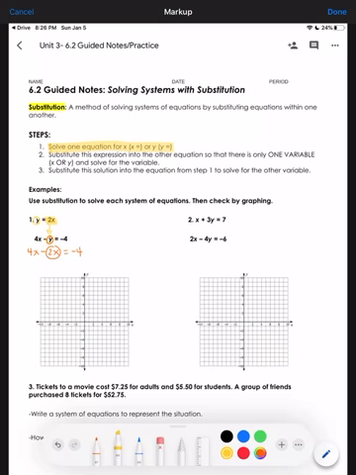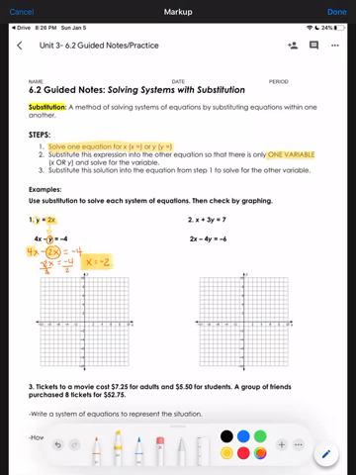Now you can see this is like step number 2. We want there to only be one variable, and there sure is. I have 4x and 2x. There are no y's. The y disappeared because I substituted in the expression 2x. Now that I only have x's, I can solve for x. 4x minus 2x, those are like terms. If I have 4 x's and I take away 2, I'm left with 2x equals negative 4. To get x by itself, I'm just going to divide both sides by 2, and I'm left with x equals negative 2. So I was able to solve for x.